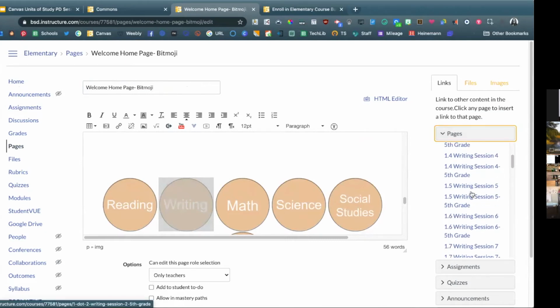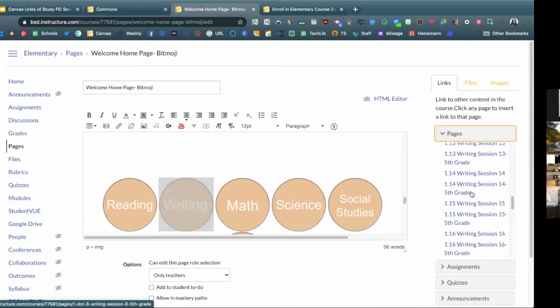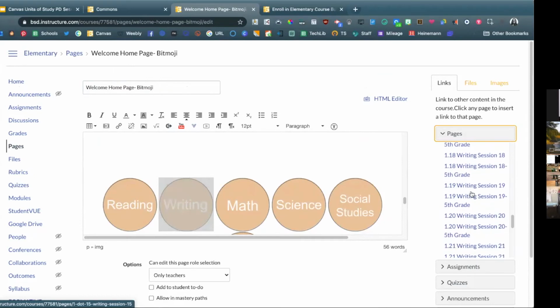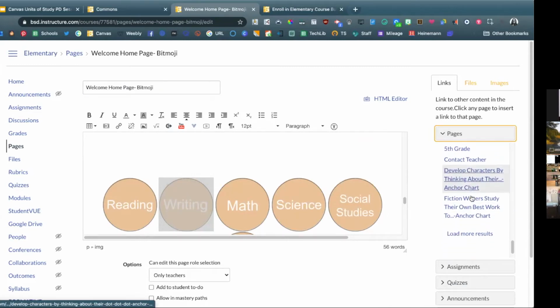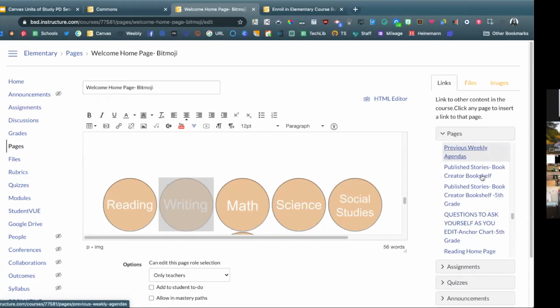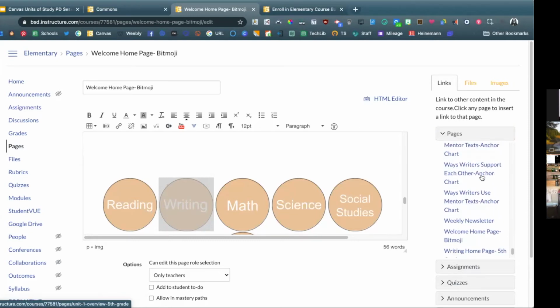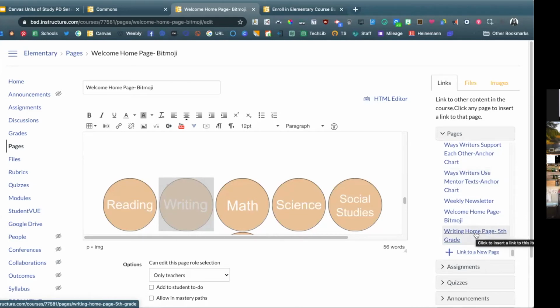This is where, when you start to have a ton of writing content, we start to talk about why eventually you might need more than just your homeroom course, because you'll start to get a ton of pages being built. And I just have to go down and find the writing homepage, and I would click that.